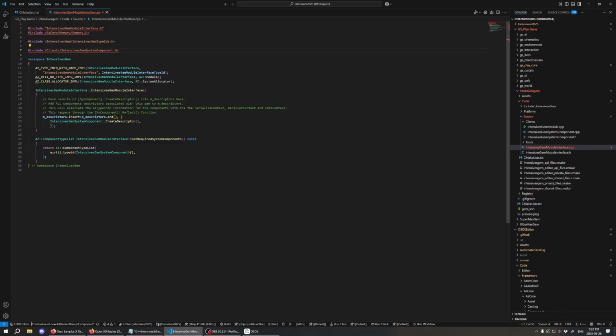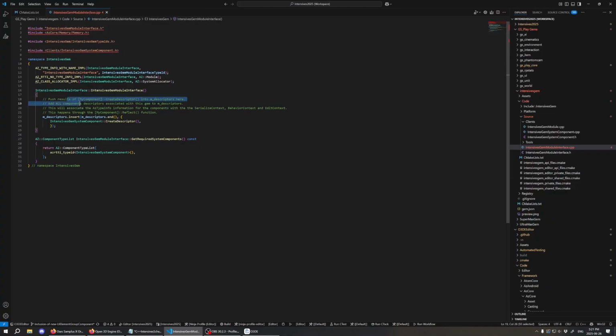So why are we doing this? When the editor loads, it says, okay, create the module interface for the gem, because I'm going to use it to understand what's inside you. So this is just a class like every other software class. It's of type gem module interface intensives, and this is the constructor, which is just the same name. But what is it doing when we create it? The editor launches, it goes, oh, we have intensive gem enabled with the little switch. Create the module, because we need to know what's happening.